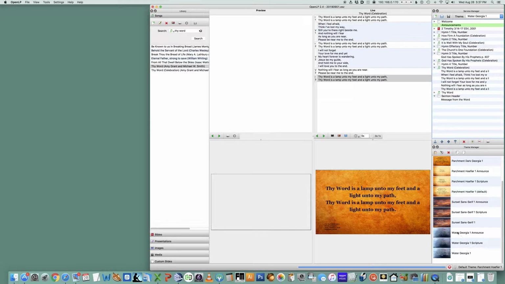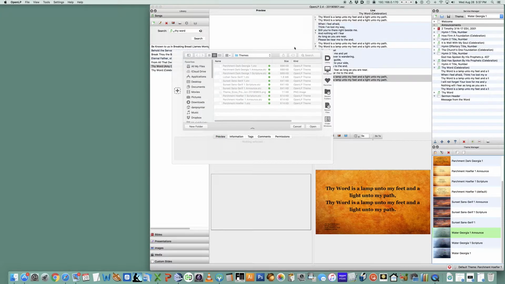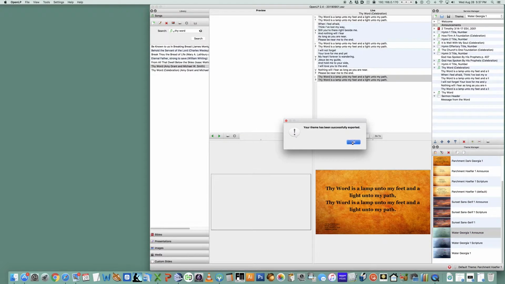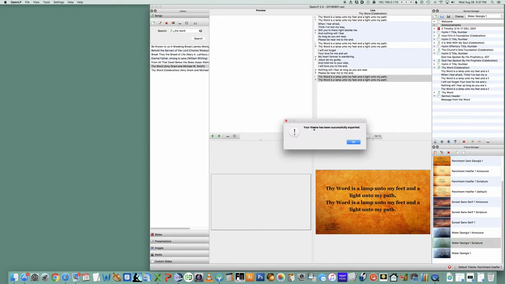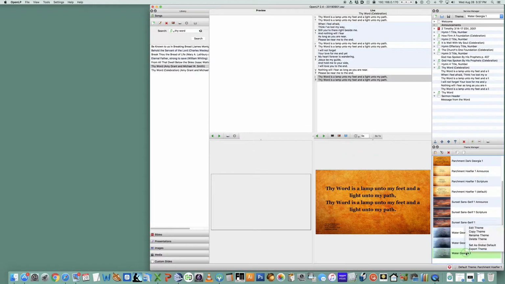Save your work. Now what we're going to do is, I don't know if we can, no, you can't export 3 at once. But we will export all 3 of these, and we'll export them to the themes folder. You can either do it as right-click and export theme, or you can use the little icon there.